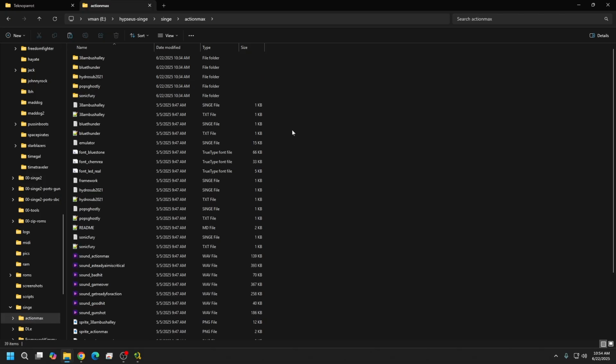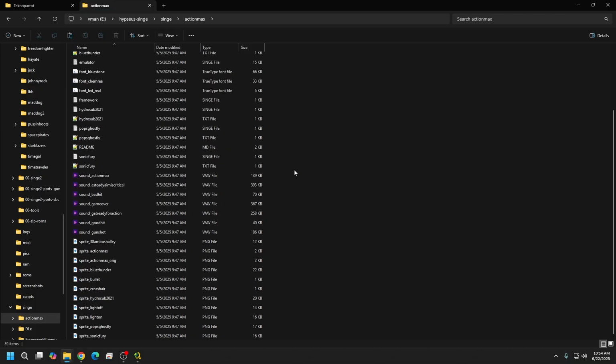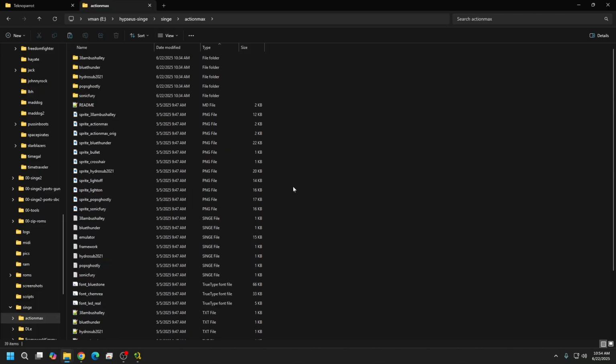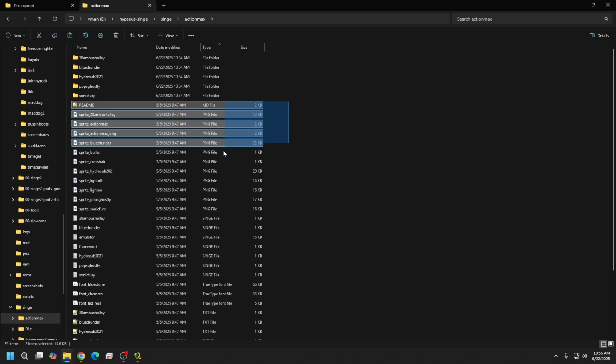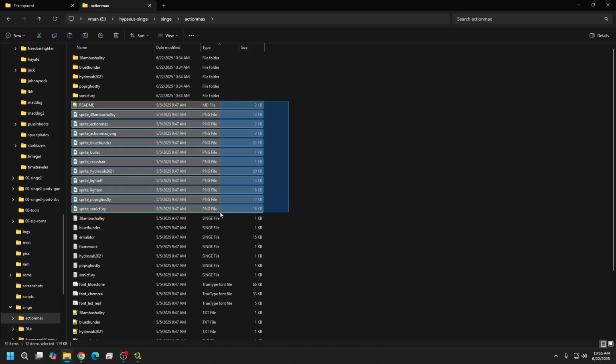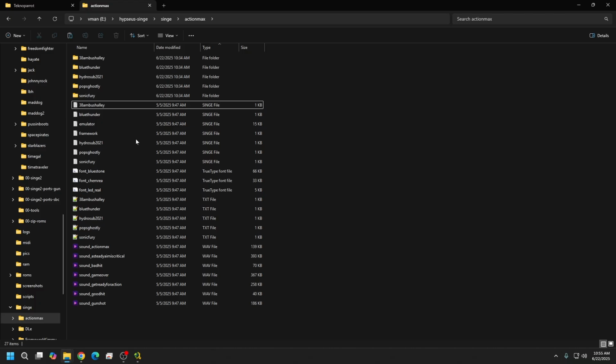Now we're going to delete some files here because we are using the zip method. So we're going to delete the files that we do not need. The way to do that, we'll just sort it out. Click on your type. All right, so the MD file all the way down to the Sonic Fury. So you don't need the MDs, you don't need the PNGs. We go ahead and delete those.